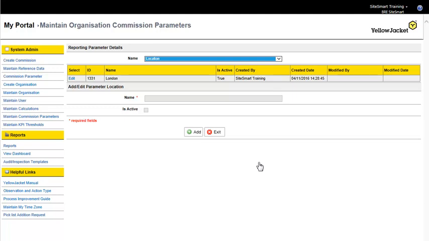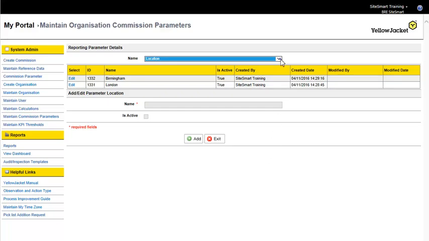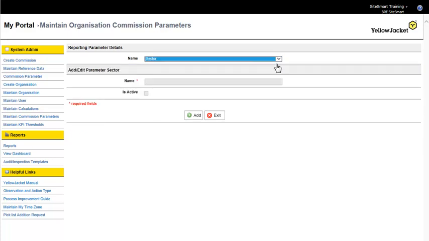You will now see that I've got a new heading under the parameter location. You can continue to add as many headings within each parameter as is necessary to cover your commissions. So let's add one more. Just click Add, type in your parameter and click Save and OK. You need to go through this process for each of your 4 parameters within the system. So just go down the list and add each parameter in turn.